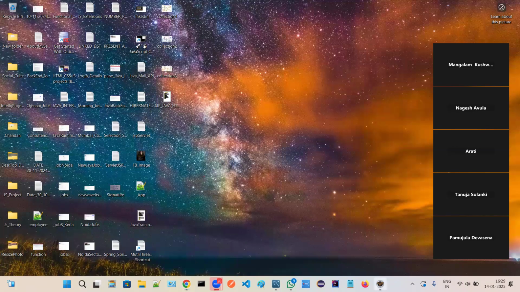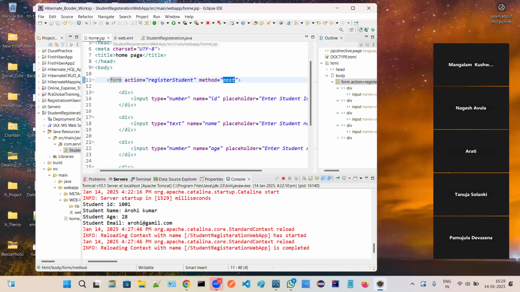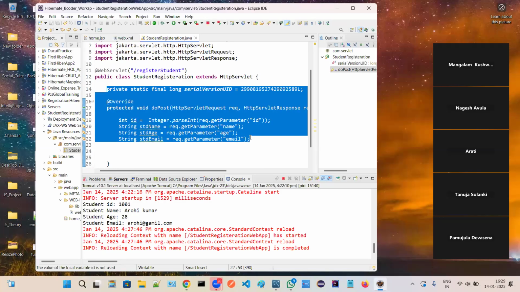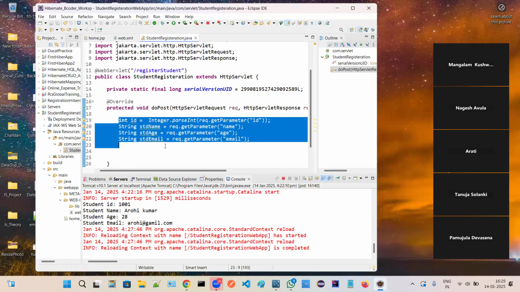Now our next task is what? From the front-end we got the data to our backend part, right? Now our task is to send this data to the database, but we know the database knows only one structured query language, and we are writing code in Java. So how will this data go from Java to SQL? Conversion will happen. We'll do the conversion from Java to SQL and SQL to Java.